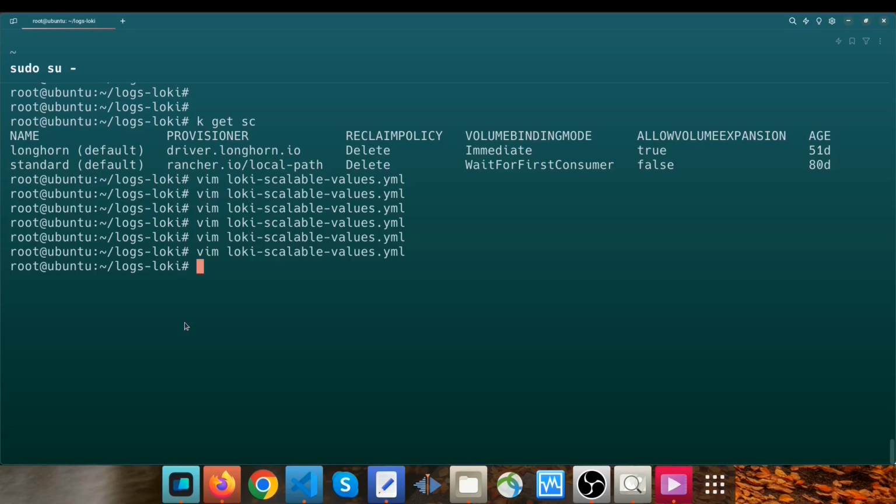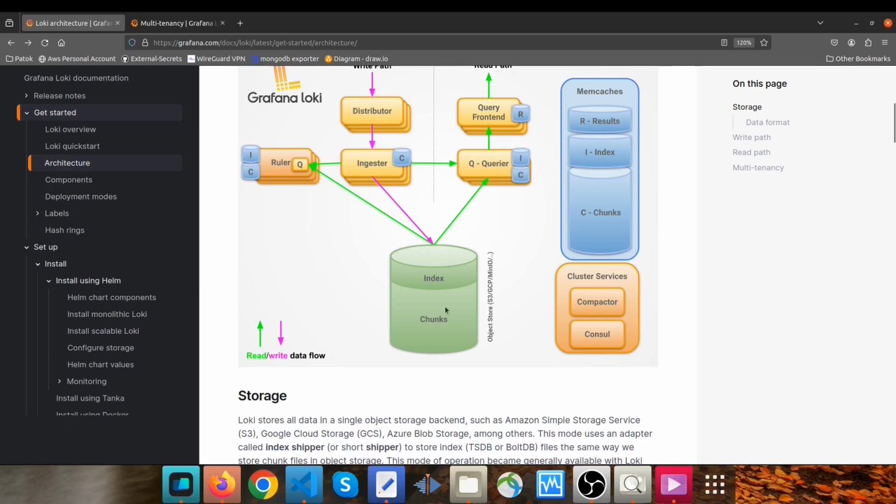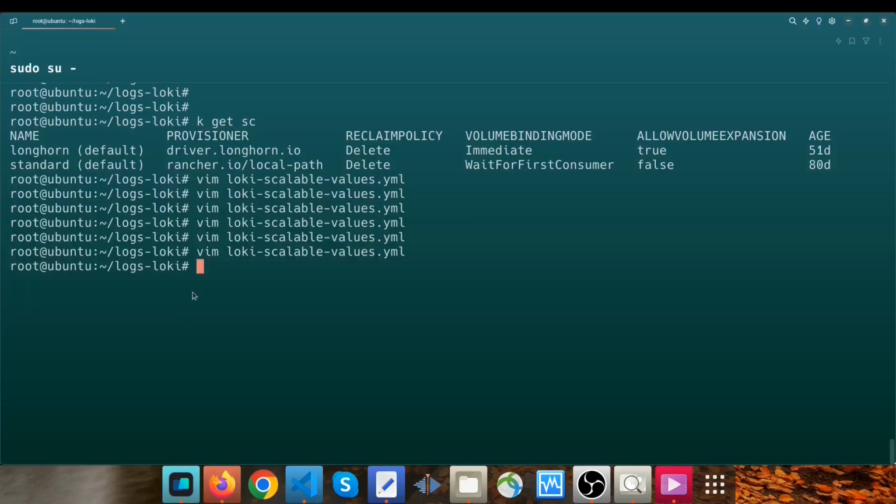Let's go back to the architecture of Grafana Loki. I want to show you something. As you can see in this picture, we need a place to store our indices and our chunks as well. And this place can be the local file system, a local path of your Loki's node, or it can be an object storage such as MinIO, AWS S3 bucket, or GCP or something like that. Okay. In this course, I decided to run a Docker container related to MinIO to store our indices and our chunks. Okay. So I have a predefined Docker compose related to MinIO to run and start a Docker container.